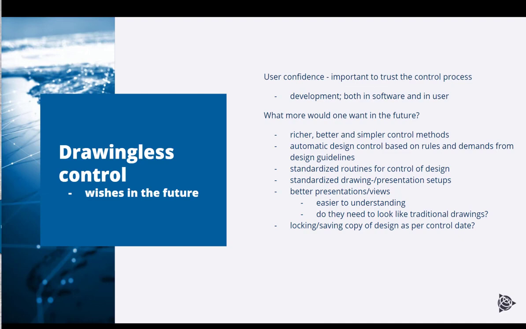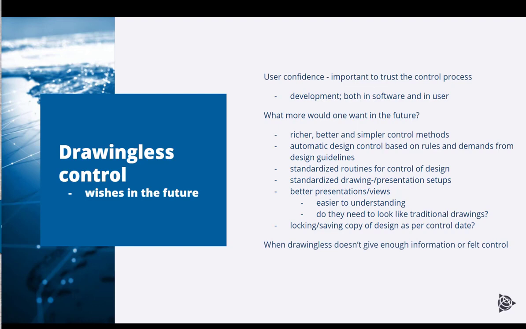We need functionality to lock or save a copy of the design, to set milestones in the model, and this is a large challenge for all this modeling work. It's easier on a drawing just to put a stamp on it and say that this is the status it has on this date, and this is harder to do in a model, but we are working on this with, for example, the MMI that they use in Norway and other classifications of the features inside the model instead.